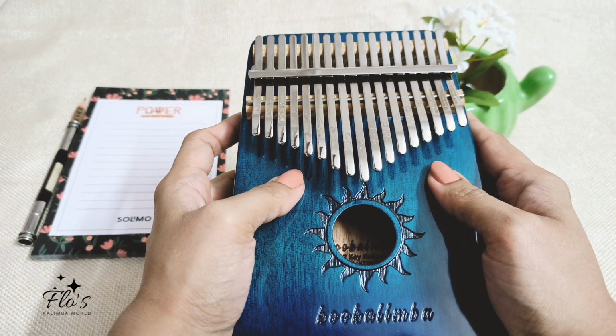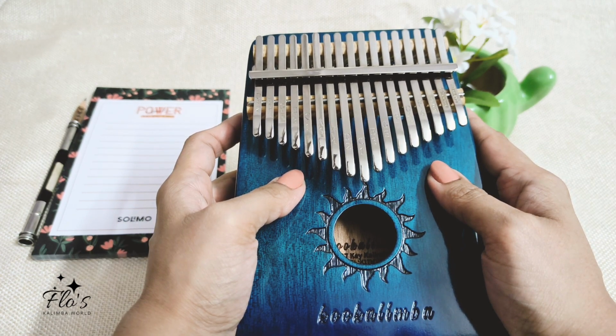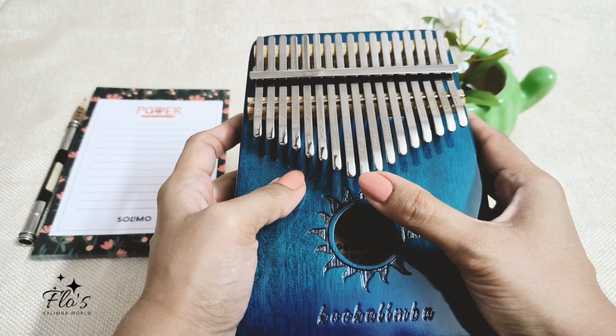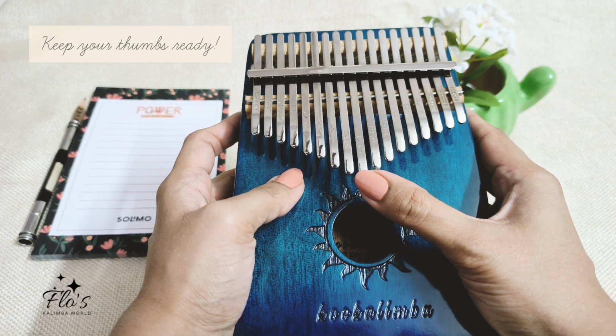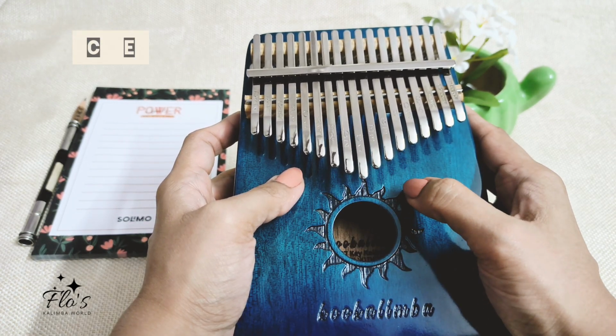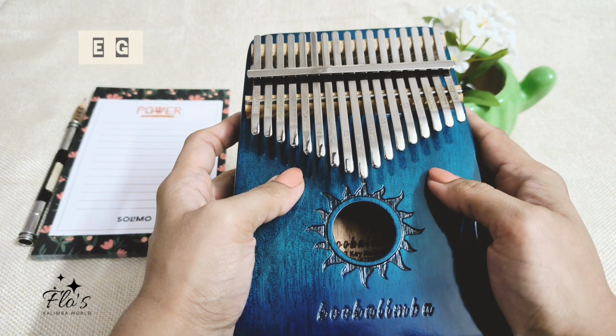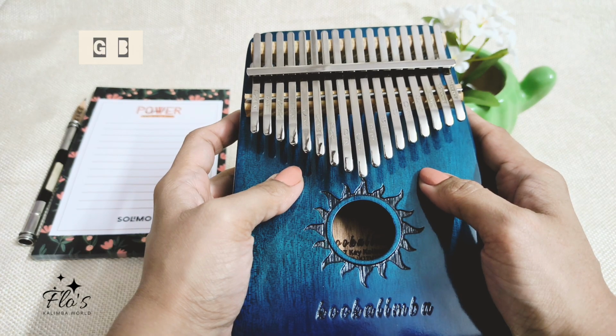So how do you play glissando? Let's try an exercise right now. Let's start with just 2 tines at a time, as that is the easiest. We'll start with the bottommost tine again, C and E. Then we can also go ahead with E and G, G and B.